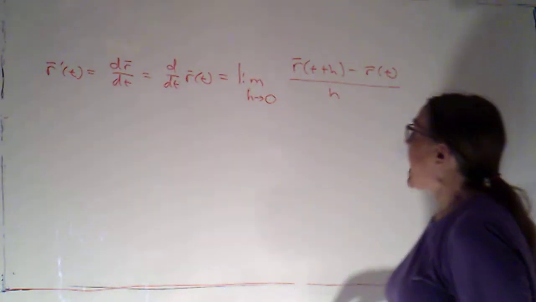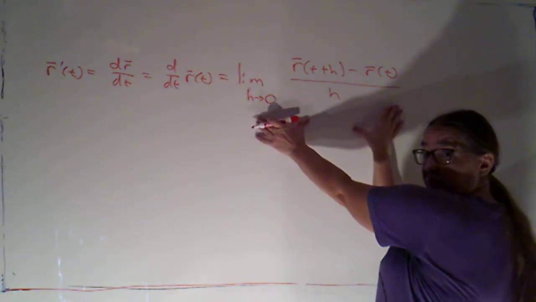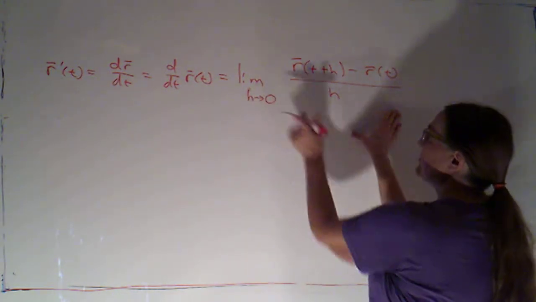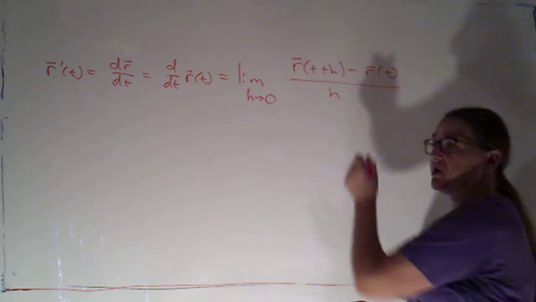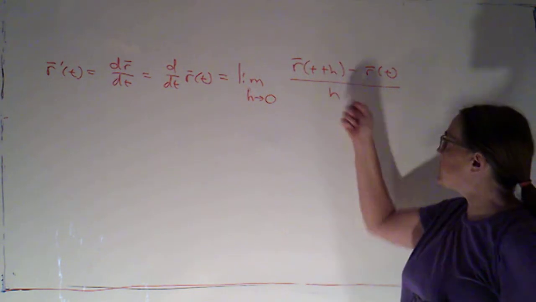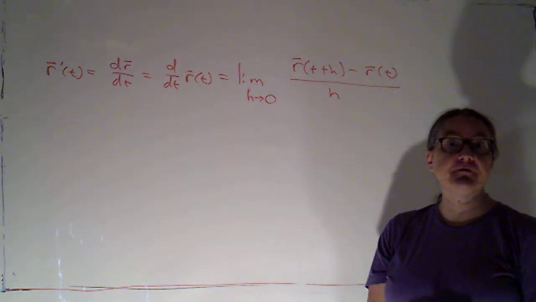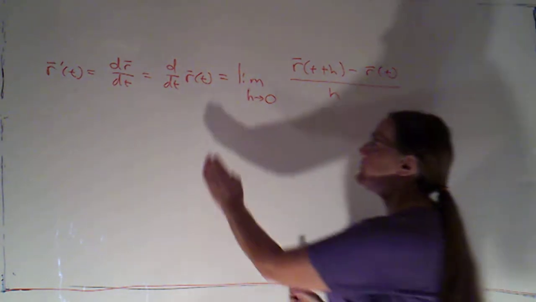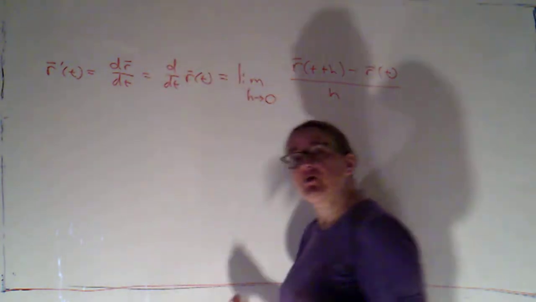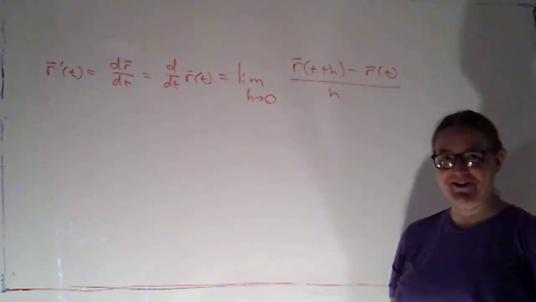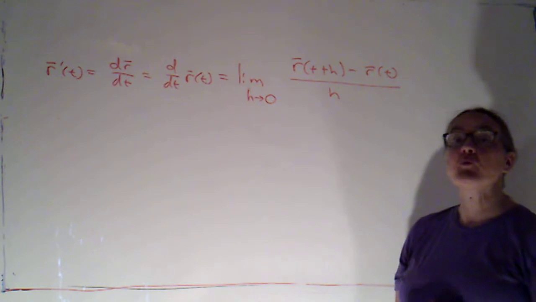Video, we defined the derivative for a vector function. I've just put up that definition here again. It's the limit as h goes to 0 of this expression, which just gave us a direction vector for a secant line, so that the derivative gives us a direction vector for the tangent line. And I've shown you over here that we can use the same notation for vector functions that we use for derivatives of real valued functions.